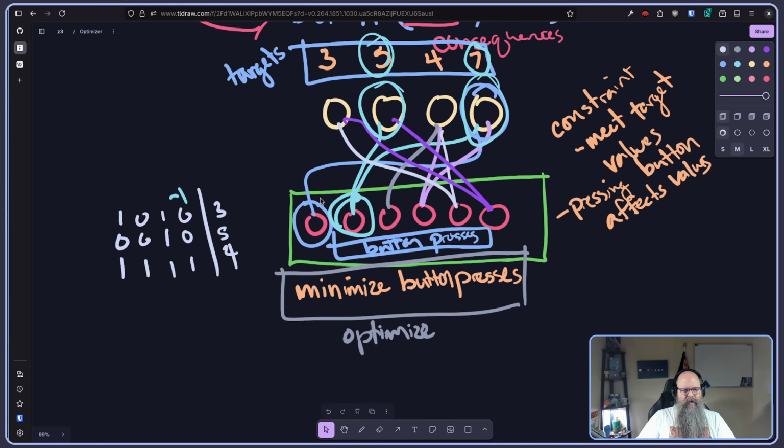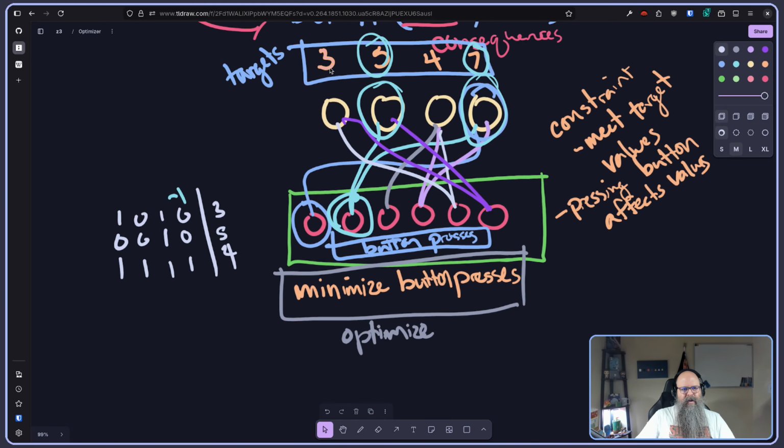So we're going through each of these values. Maybe the steps to think about it is we go through each of these values, and we say which buttons affect it. So in this case, it's these two right here. And so we say, if you press this button or this button, it increments this sum.